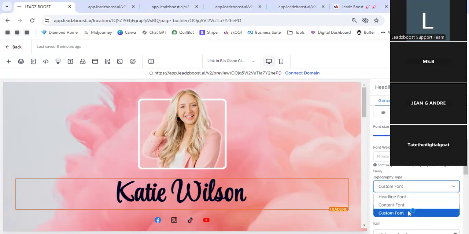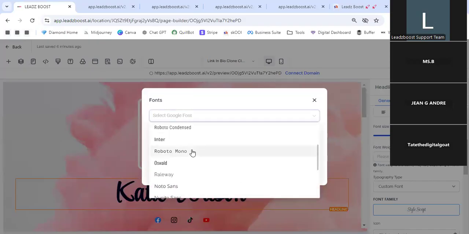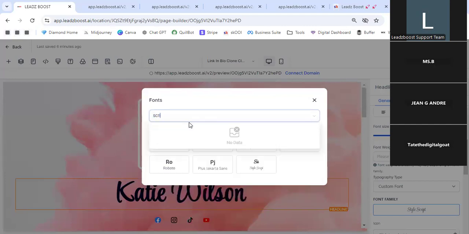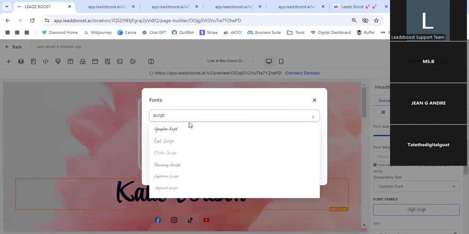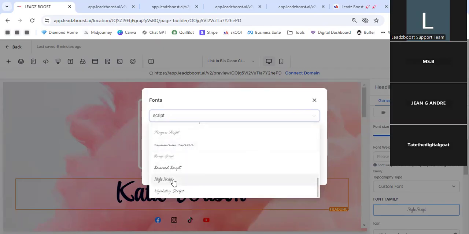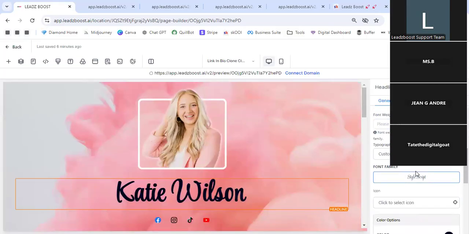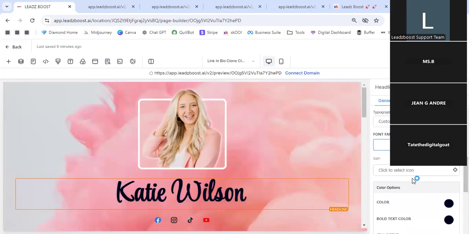So you would click custom, and this font family pops up, and you click on it and choose which font you want. The font I have, I usually type in script, and it's called style script. And that's it. I can change the color.